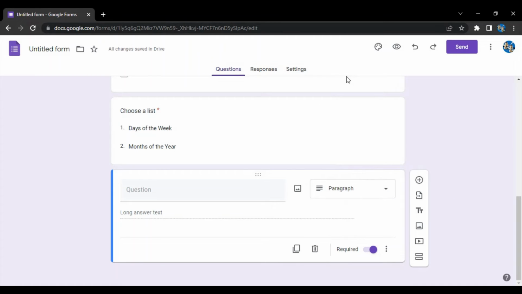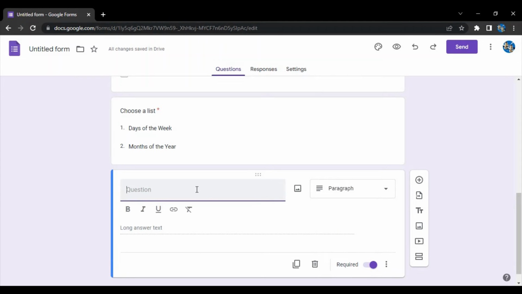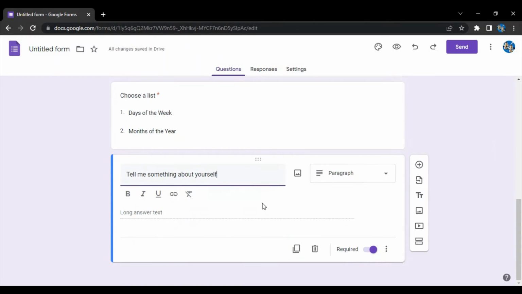Both options allow the person to enter text, which may include spaces, numbers, symbols, letters, words, anything. But it would be a subjective question, like tell me something about yourself. So this is a simple textual question with a subjective answer that they can type over here.